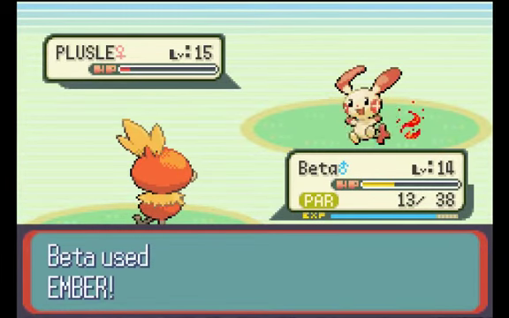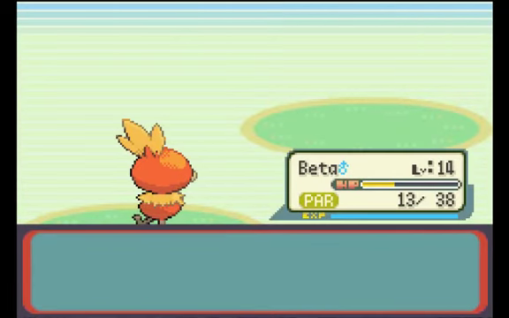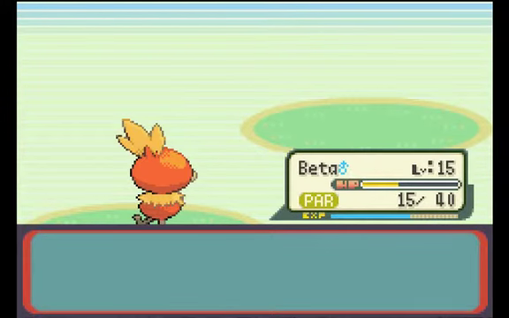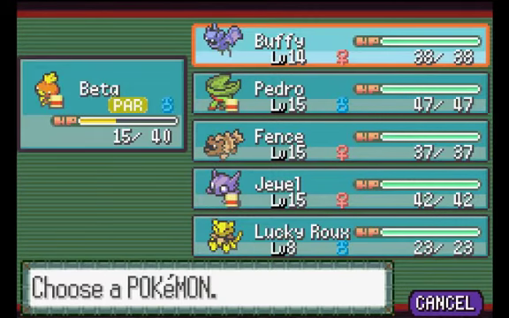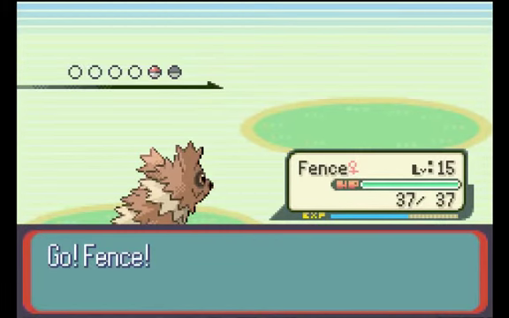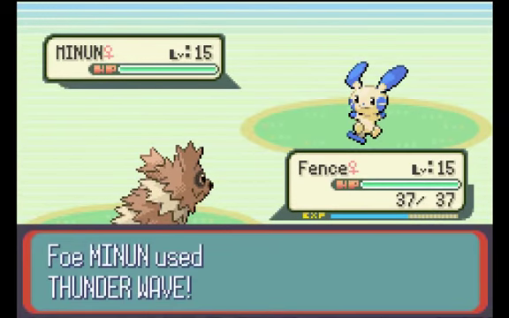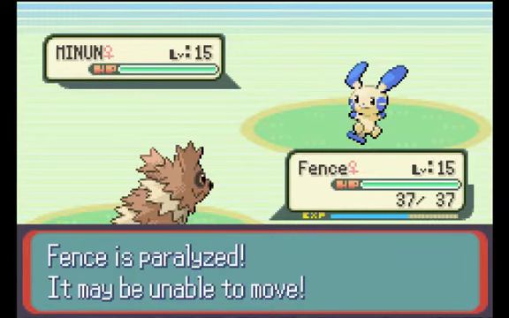And dang, Beta's just getting owned here. What's wrong with me? And other than that, you just got the standard fare, Zigzagoon, Poochyena, Wingull. Yeah, let's switch. I'd switch to Buffy, but Buffy's weak to these guys. So yeah, those are the new Pokemon here. There are a lot of Pokemon on this route. And there's a lot of thunder waving on this fence.